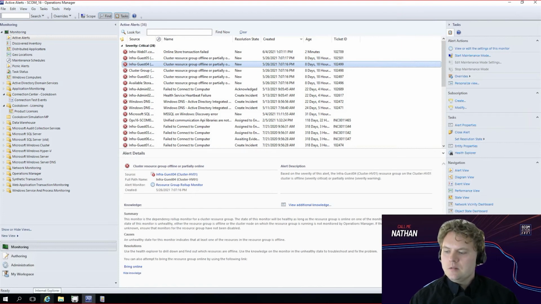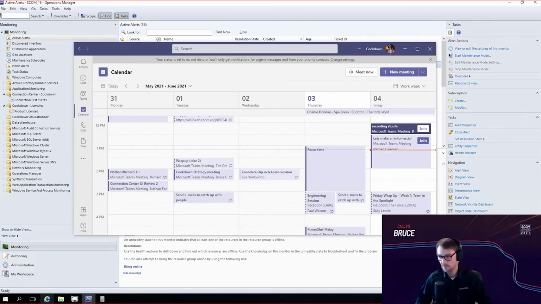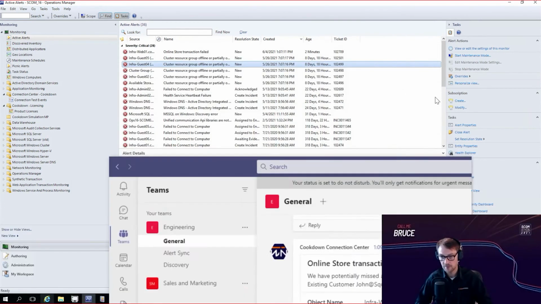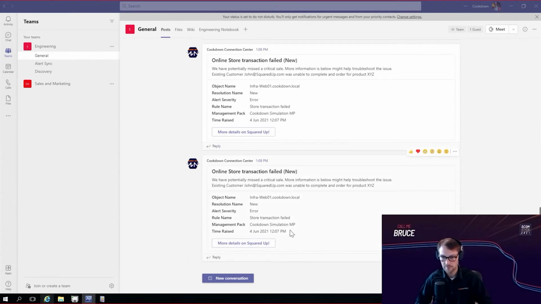And we had set up Teams earlier, so we should now be able to pull that up. So presumably what we're expecting to see in Teams is the alert is closed off, basically. Yeah. Let's see. So there's the new one. Just need to give it a little bit of time to sync. And there again, you have your more details on Squared Up button.